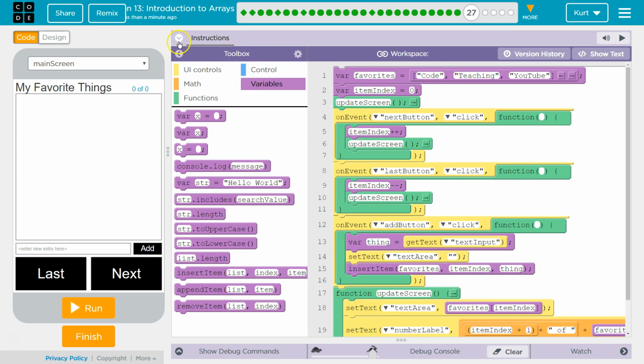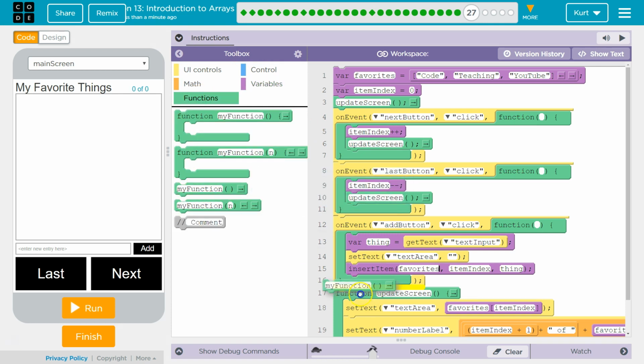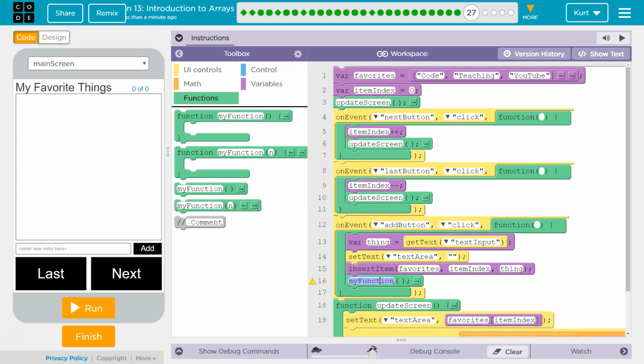And then the final thing they asked is for us to do display. So that's good. We have that one here. And I should say my function was named update screen. So theoretically, when I click add, I need to have text here. When I click add, what the computer is going to do is run this function. The first thing it does is make a variable thing, and it grabs the text here and assigns it to thing. So thing will be a string of whatever I write. We're going to clear out the text area. That way the user knows, hey, it's working on it. Then we're going to use insert favorites.